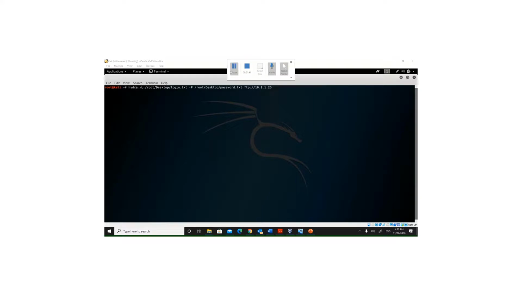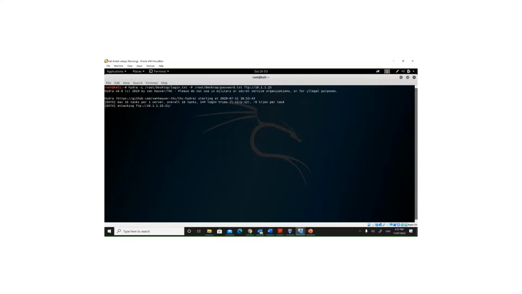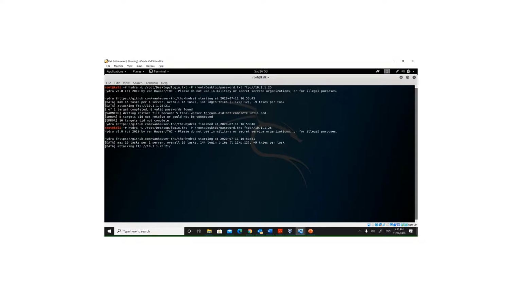Now we press enter to launch the attack. Now the green writing is showing that the attack has been launched, and it picked the login, which is admin, and the password, which is password01.